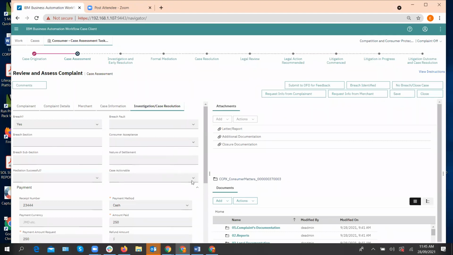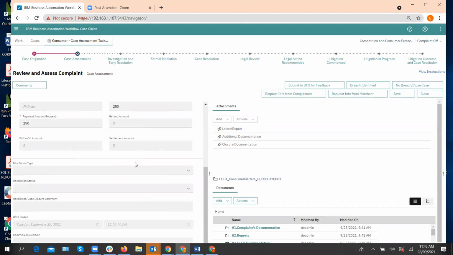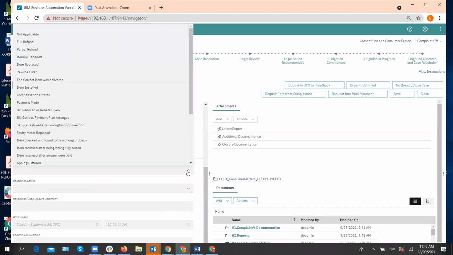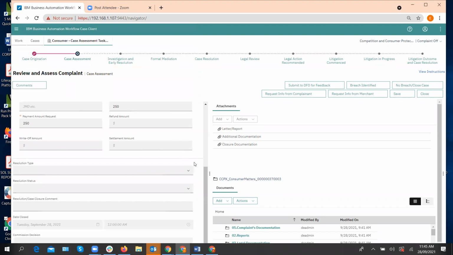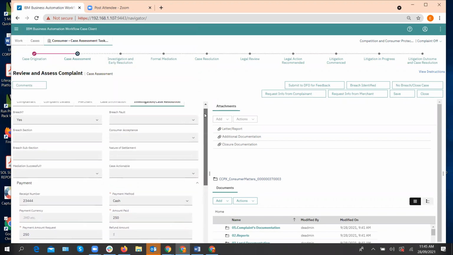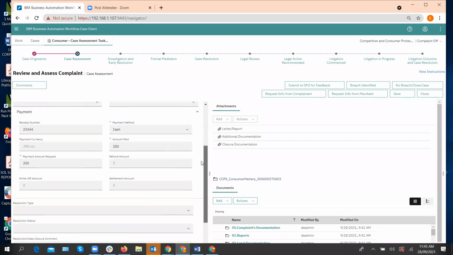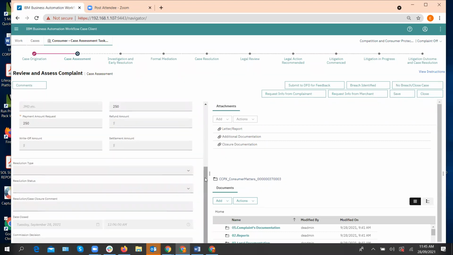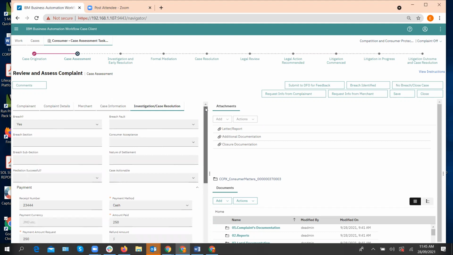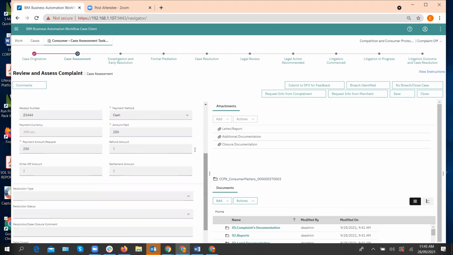Nature of settlement, if the case is actionable, if there was formal mediation and whether mediation is successful or not, the breach section, as well as the resolution type. So here you put in the resolution type, right? I had a quick question though, and it's this quick question here. Are the nature of settlement and resolution type synonymous, or is there a distinction between nature of settlement and resolution type?